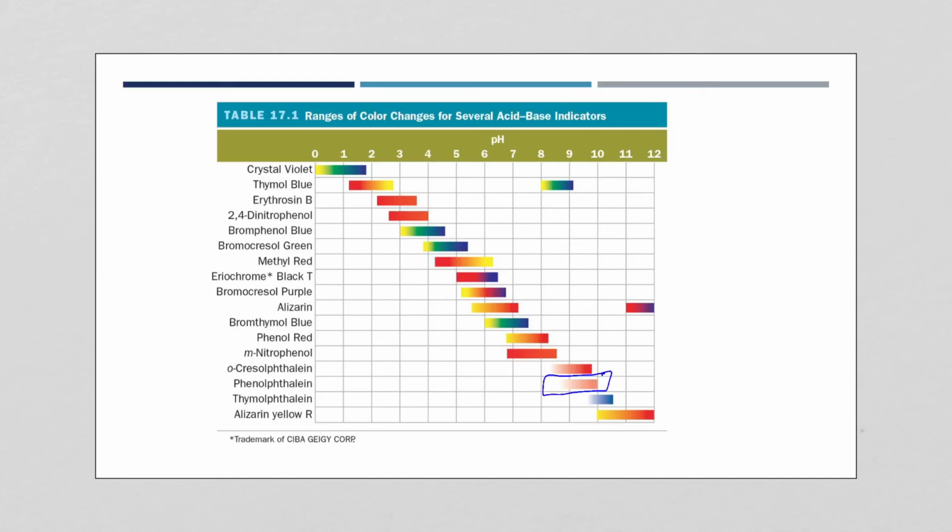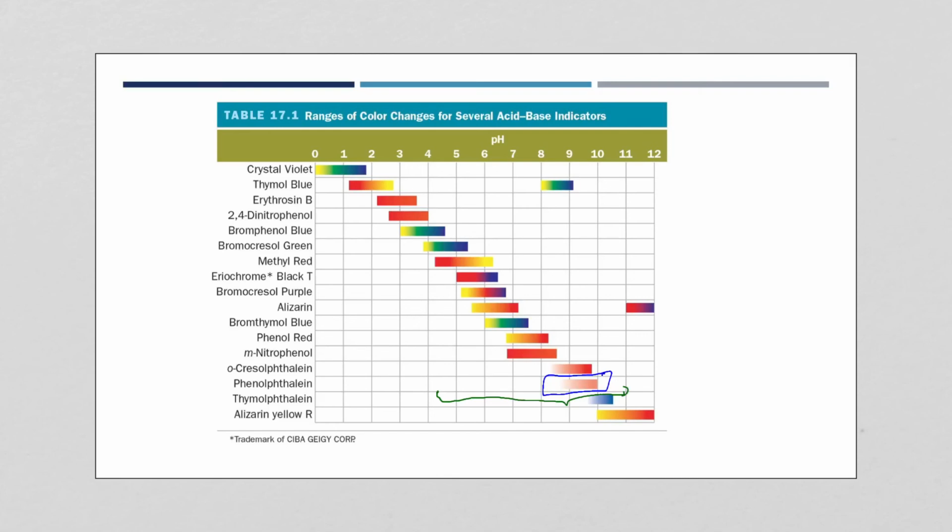And so if you look at the color change, it's occurring right there. It starts a little bit above 8 and fully changes color in that 8 to 9 region. Right? But of course, again, if we think about the equivalence point, the equivalence point really starts somewhere out in here, right? And goes to somewhere in here, right?